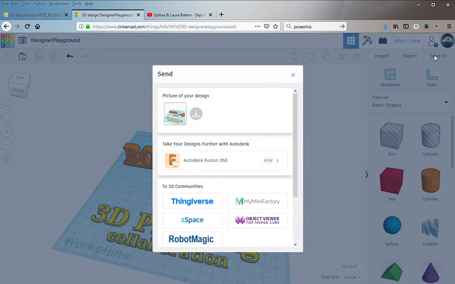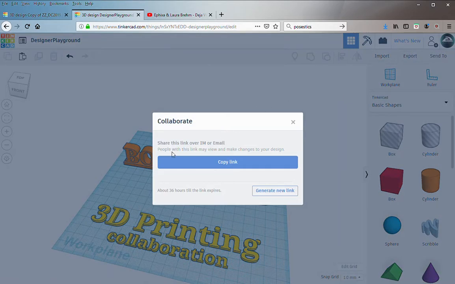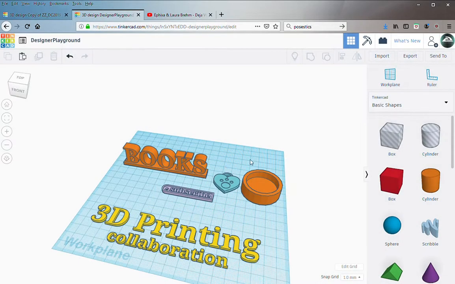Now, if you wanted me to, oh no, yes, it will go. You'll go over there where it says send to, picture of it, somewhere you ask, you get a link. Download locally, take it to, is that one? Export. No, it's invite. There you go. Invite people to design with you. So read that. You get 36 hours. All right. So if you register yourself an account, play around, make some designs, and you want me to have a little look at it, let me know. Send me the link, and I've got 36 hours, and I can mess around with your design.